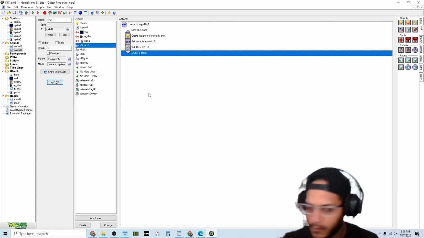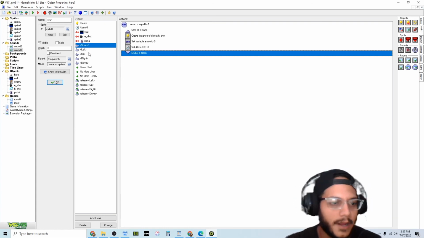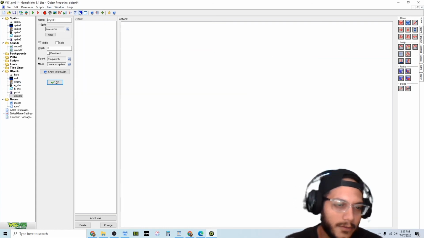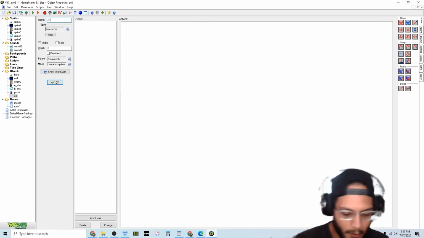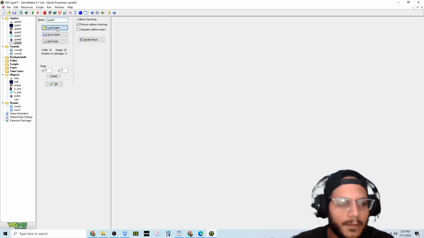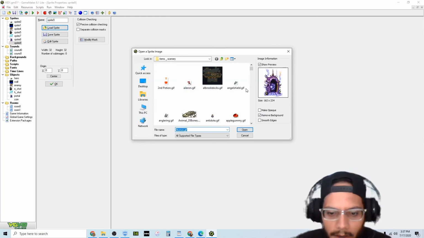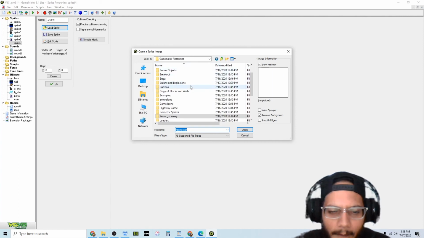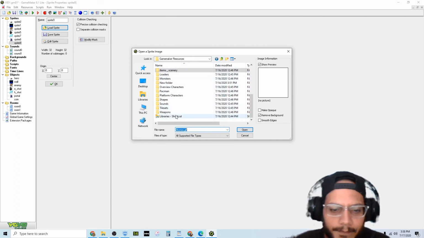Let's talk about coins too. We can add coins to it. So let's add a new object. We'll name it coin. We will give it an appropriate sprite, something like a coin. Not too sure.